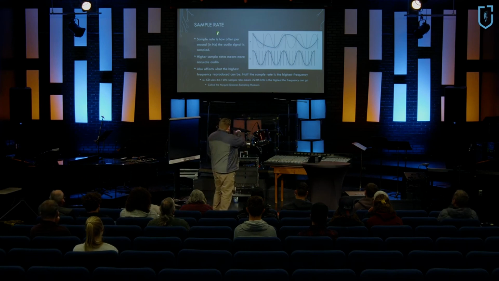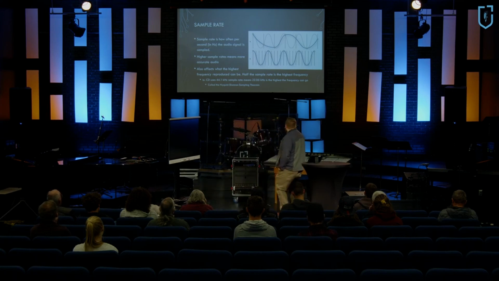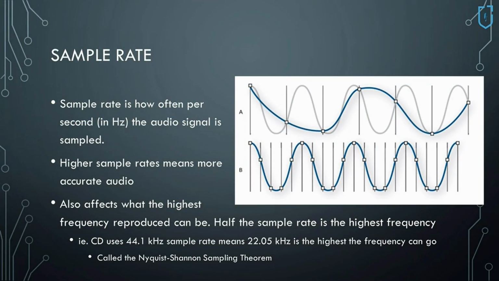In this case, there would actually be a lot more dots. And then there's kind of an interesting rule. The highest frequency that can be reproduced is half the sample rate. I'm not 100% sure on why, but it's a rule. It's just how the physics of it works. It's called the Nyquist-Shannon sampling theorem. There's probably a white paper on it somewhere.